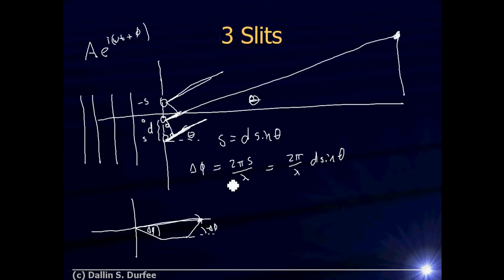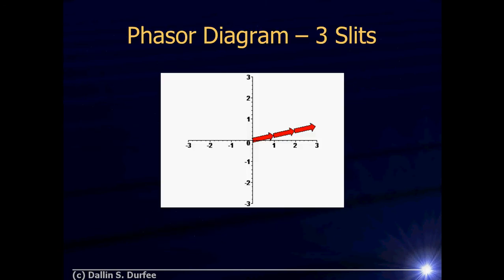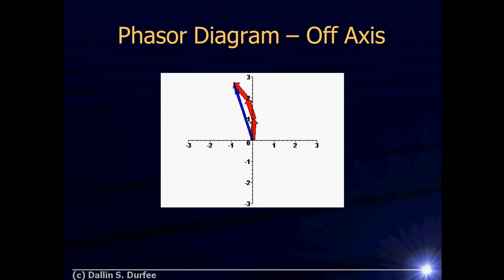But let's say I go off axis a bit. So right now they're all added together, right? I said at some distance off axis, there's going to be a phase shift between this one and the middle one. And so I get something where I add them together. All of the vectors in my complex plane are not all in the same direction. So I add them together and I get a length which is shorter than what I got when they were all in phase with each other. So if I go to some point off axis, they don't all add together in phase, and so I get a wave which is smaller in amplitude when I add them all together.